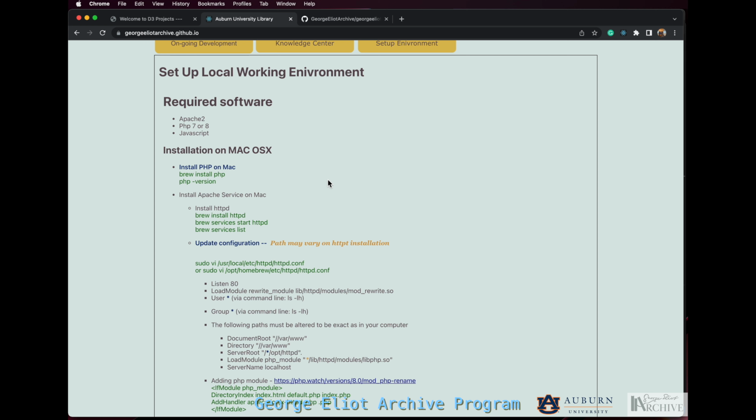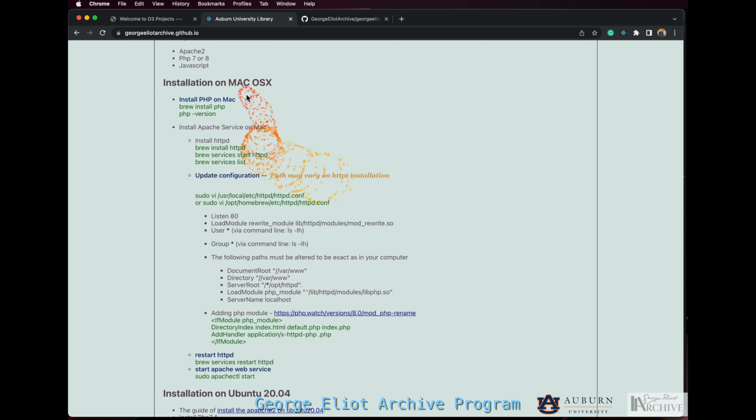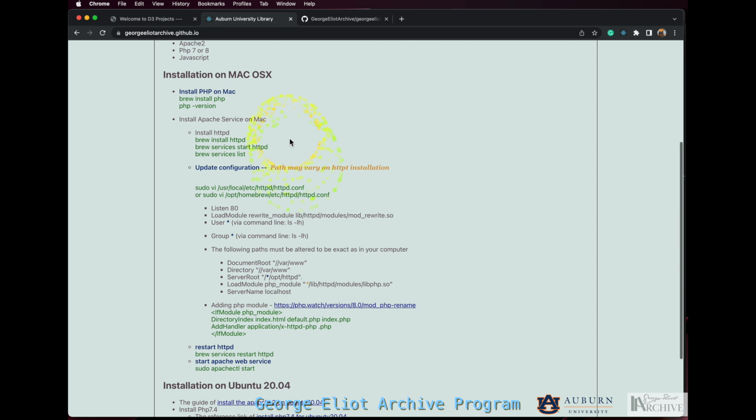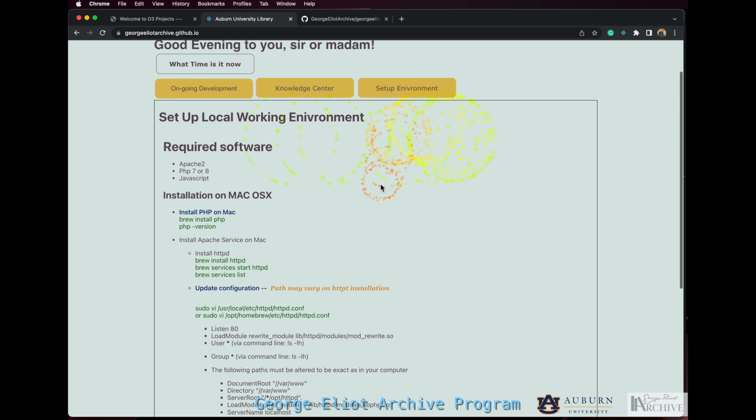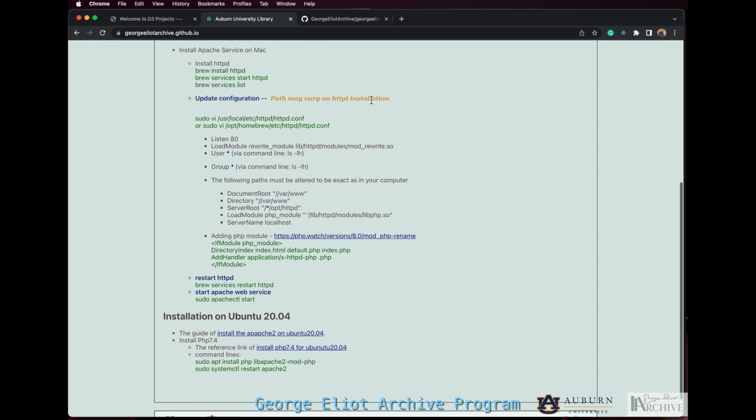But I have listed everything in the setup environment. If you follow every step by step, you will definitely be okay.